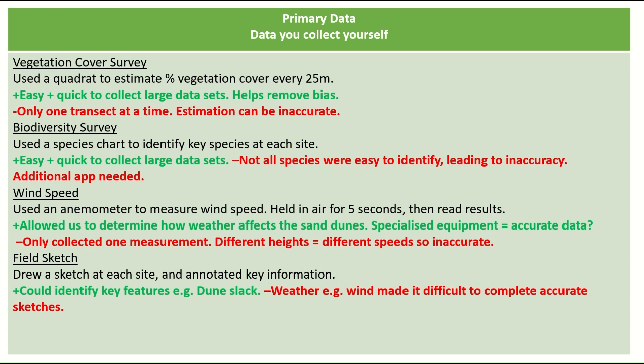Now, with all of these things, in theory, to improve our reliability, we did class averages. So rather than just taking one student's results, in theory, we took every single member of the class to create a class average that we then recorded. And that would then, in theory, reduce the inaccuracies as it would discount any anomalies in the data.